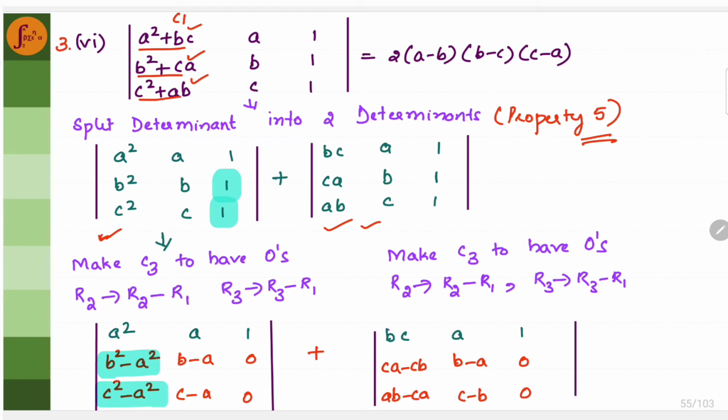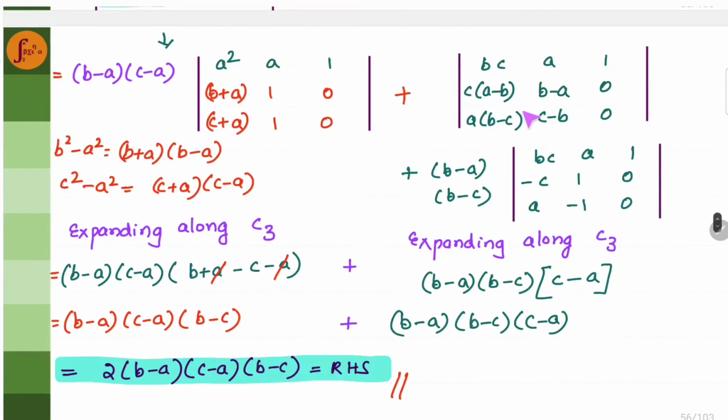It can be different. Now here again, the approach is the same. Try to make these ones as zeros, and then you'll get a common factor, because of subtraction. Here for the second determinant also, the same operation will work, but it is not necessary. It can be different as well. After getting the common factors out, you can expand. Expand along column C3 because column C3 has the maximum number of zeros.